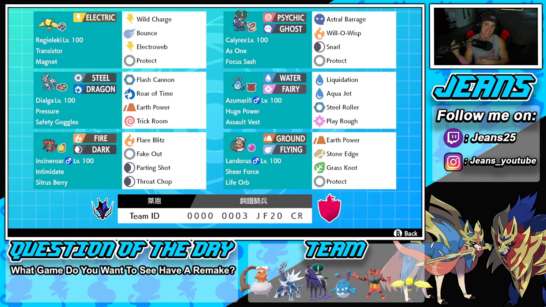We are back yet again, bringing you guys some more competitive ranked double battles for Pokemon Sword and Pokemon Shield. In today's video, we got ourselves a dope little off-meta team for you guys that's rocking Dialga, Shadow Rider Calyrex, and Azumarill.